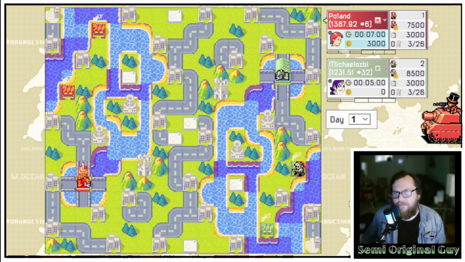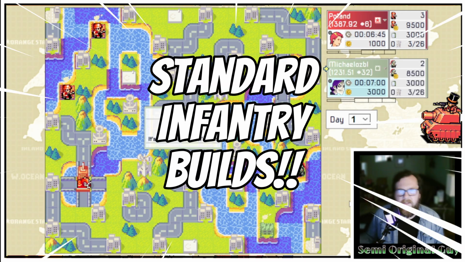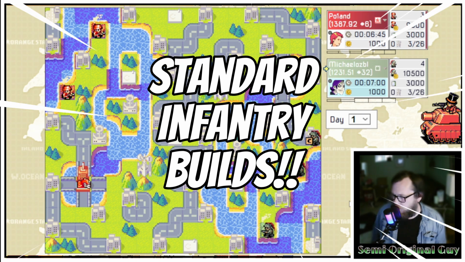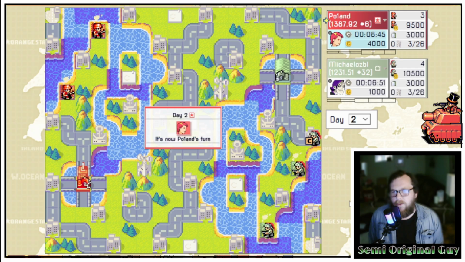On the first few days, folks, you all know the deal. It is the standard infantry builds because you got to get the infantry on the field, folks. It's the number one priority in Advance Wars by Web. Number two priority in Advance Wars by Web.